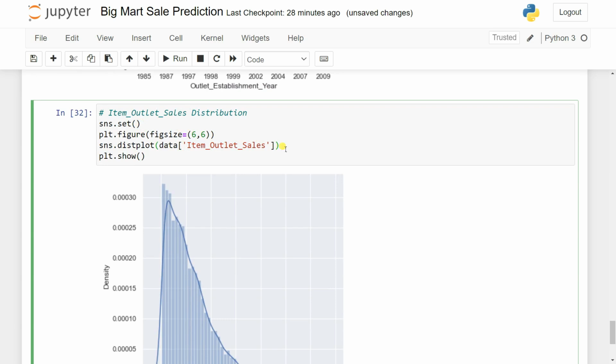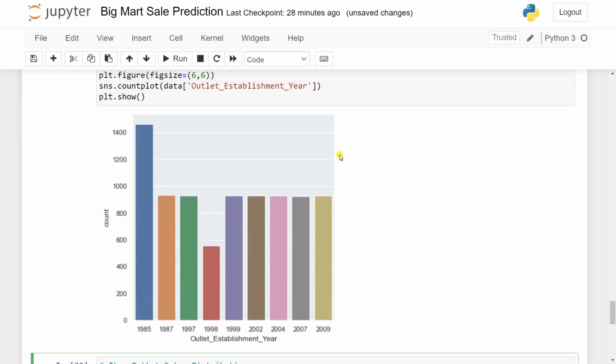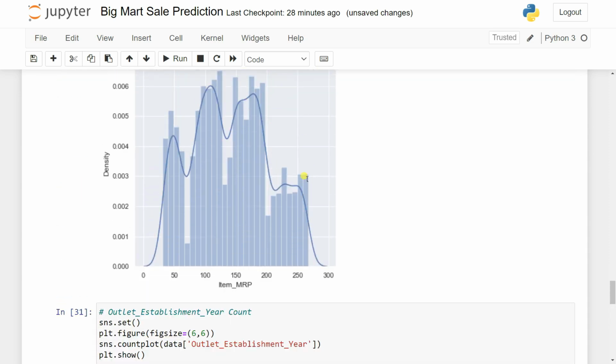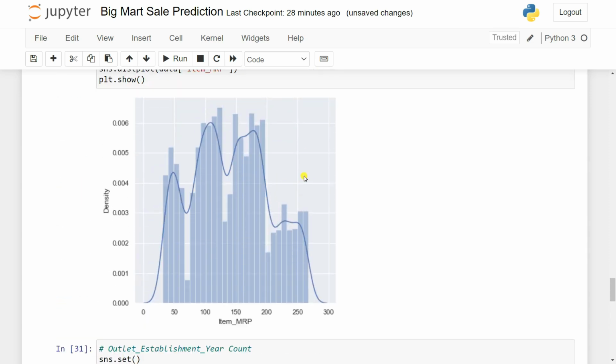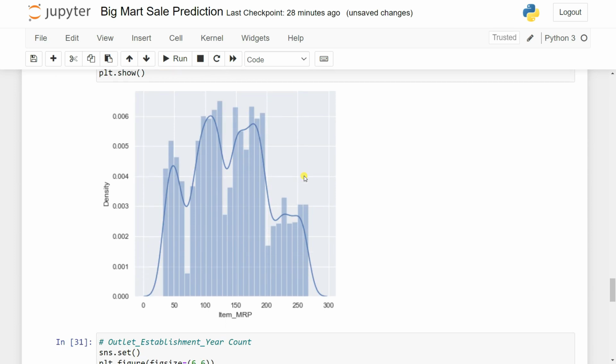Okay, so this is the distribution plot, how the EDA looks. You can add it in your research paper, that this is how the dataset looks, the distribution of the dataset, and you can add it in your research paper as the presentation. Okay, so now let's try to do it for the categorical columns also.